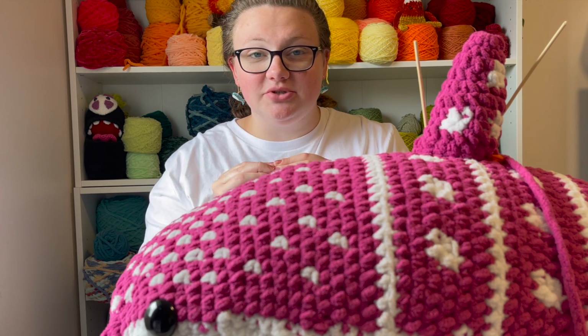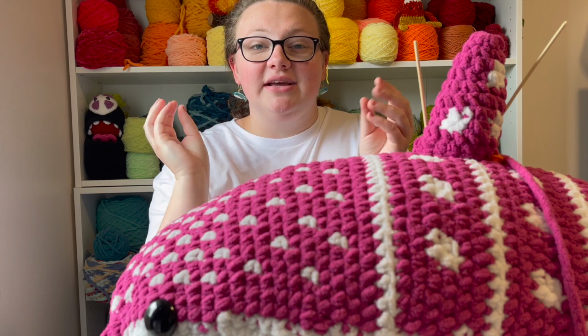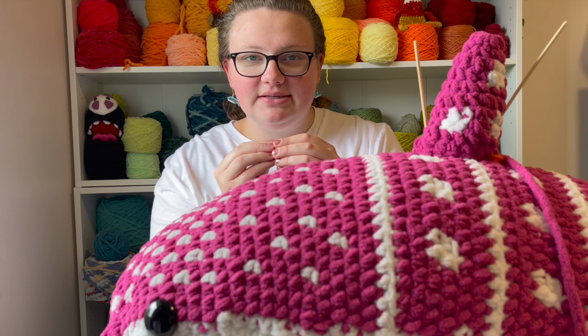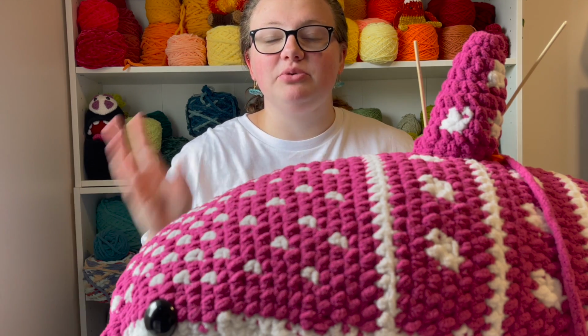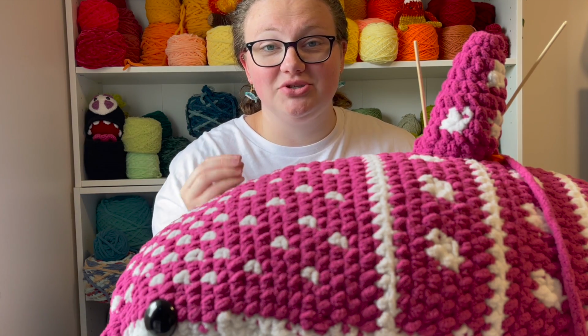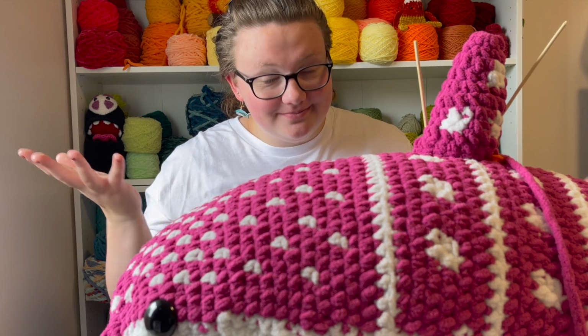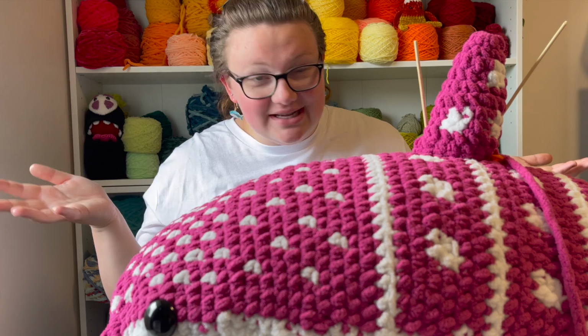Double check, triple check, quadruple check, quintuple check, sextuple check, what's 7? Octuple check, I don't know, I skipped 7. But please check and make sure that things are lined up. Because if you don't, it's not going to look as good.